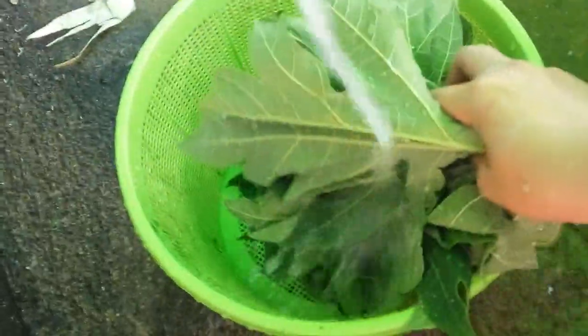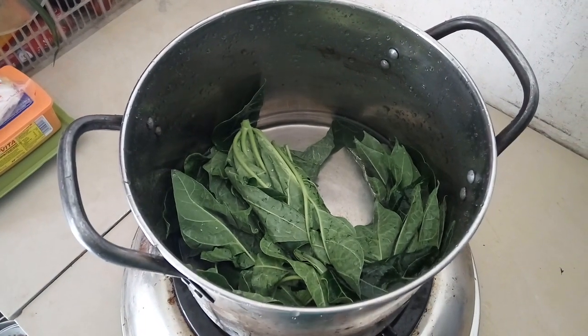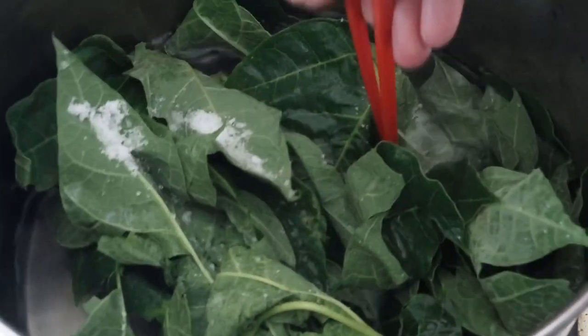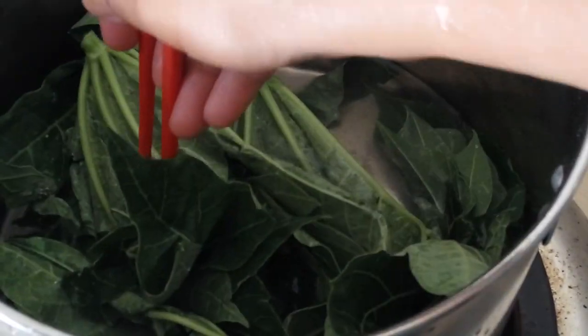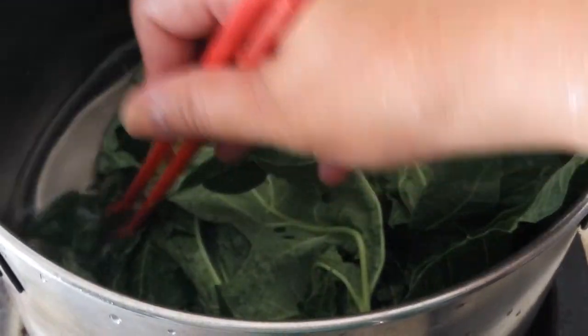Boil it in water for maybe 15 minutes. Add some salt. Sorry, my kitchen is still inconvenient yet, very inconvenient for my camera. My kitchen is very small. So this is how I cook the papaya, and let it boil for 15 minutes.